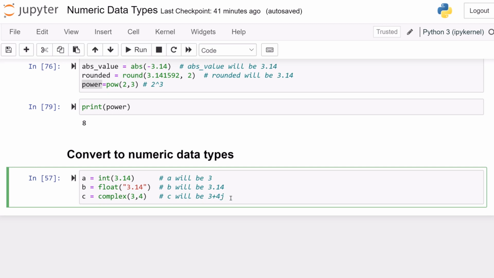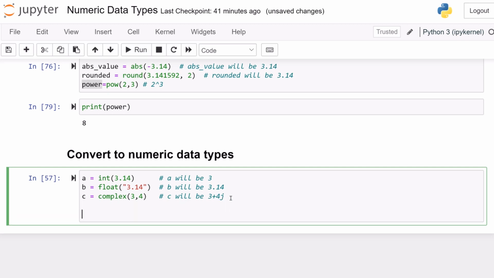And we might as well print these values. You can actually print all of them together: A, B, C. Make sure that you separate whatever you want to print using a comma.